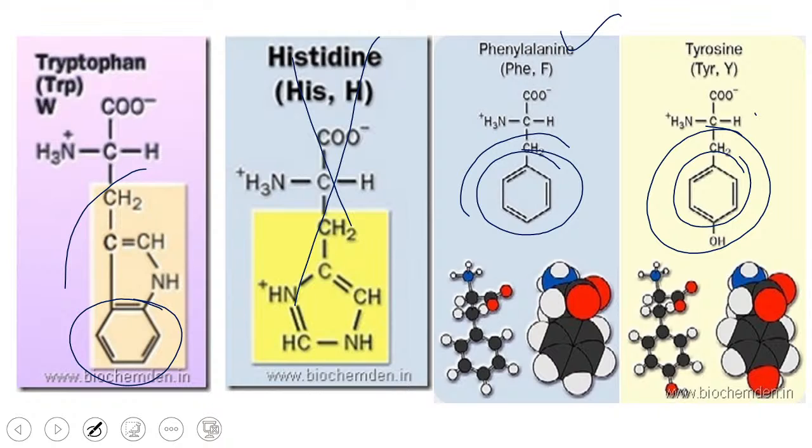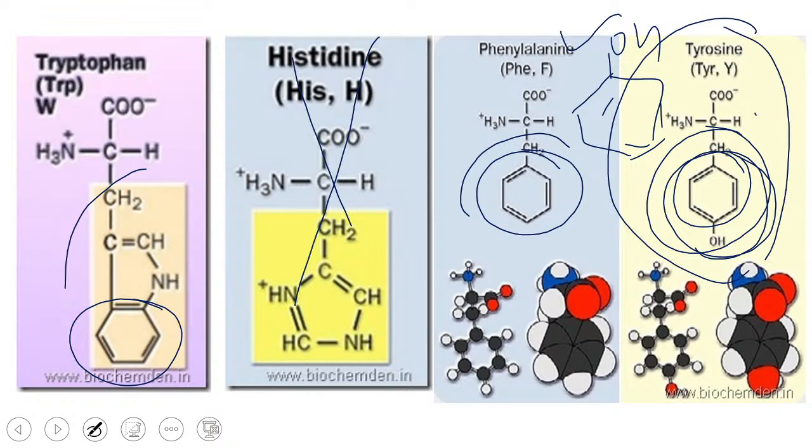Out of these 3 amino acids, only one aromatic amino acid contains a hydroxyl or phenolic group, meaning a benzene ring with an OH group. So phenolic benzene ring, or you can call it a phenol group. Only one amino acid has a phenolic group, that is tyrosine. So whenever we talk about any amino acid which contains a phenol or phenolic group, that is tyrosine. Is it clear?